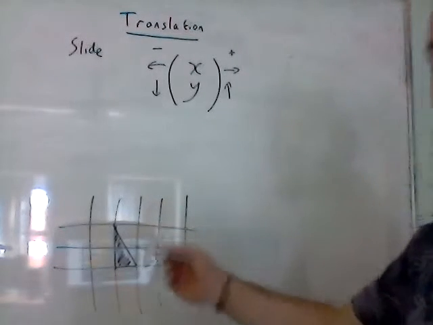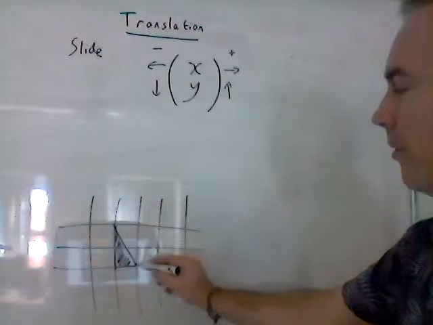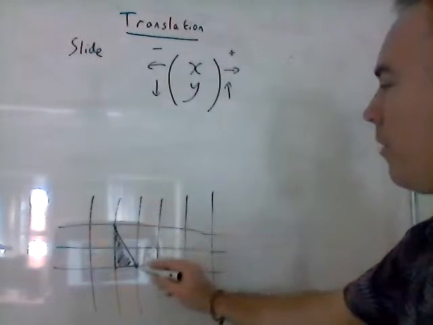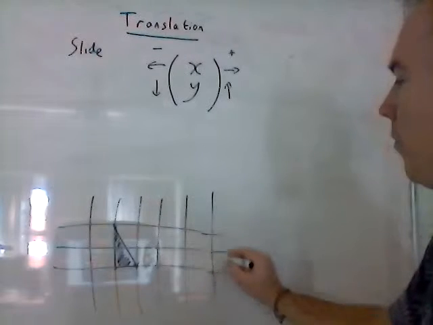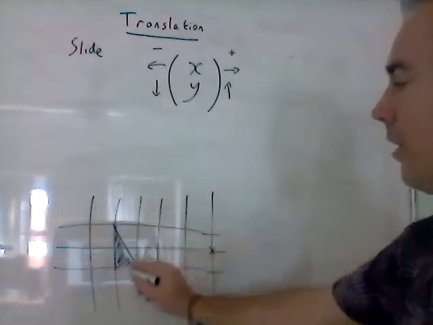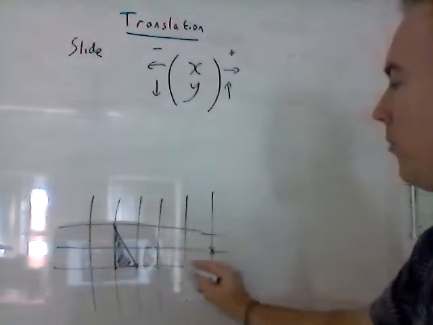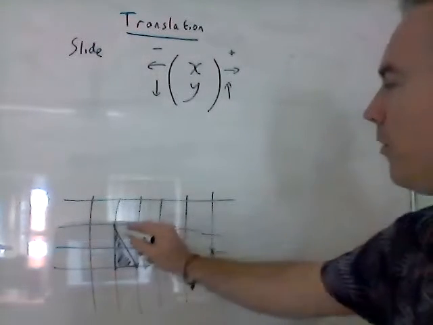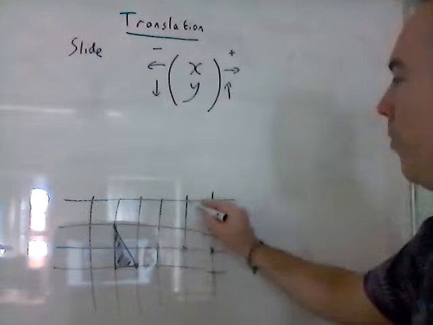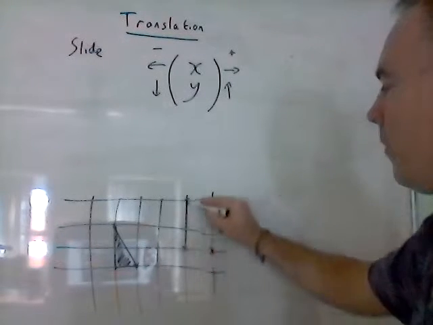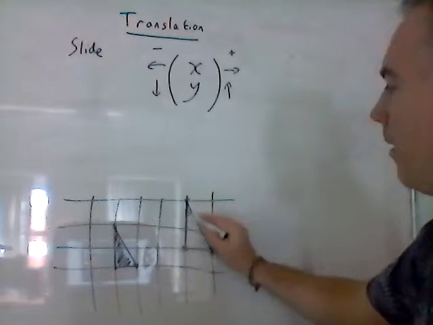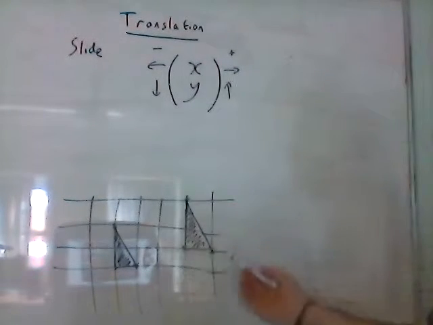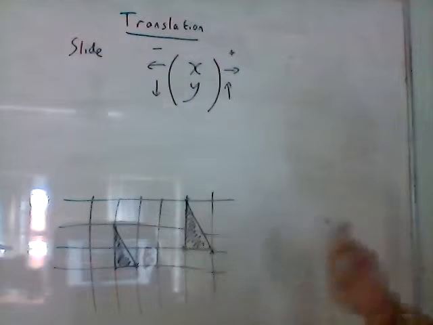you would take each point in turn. You might take this end point here and you would move it 3 to the right, 1, 2, 3, 1 up. That's your new point. You can take the next point and move it 3 to the right and 1 up. That's your next point. And you can take your next one, which is here, 3 to the right and 1 up. And we can hopefully see that is the shape that's moved 3 to the right and 1 up. That's the basic premise of it.